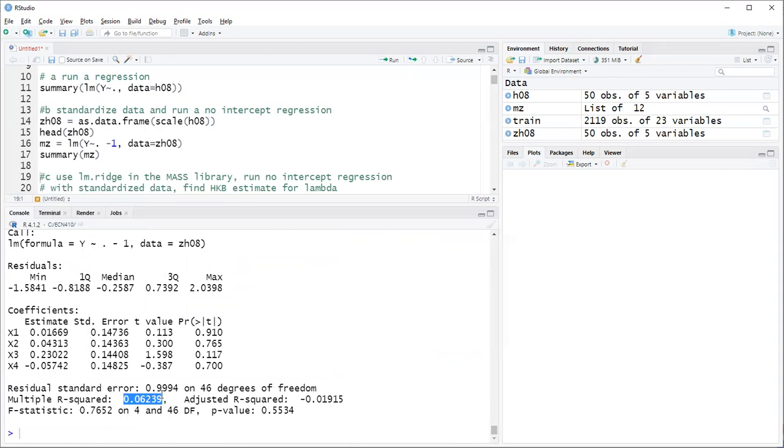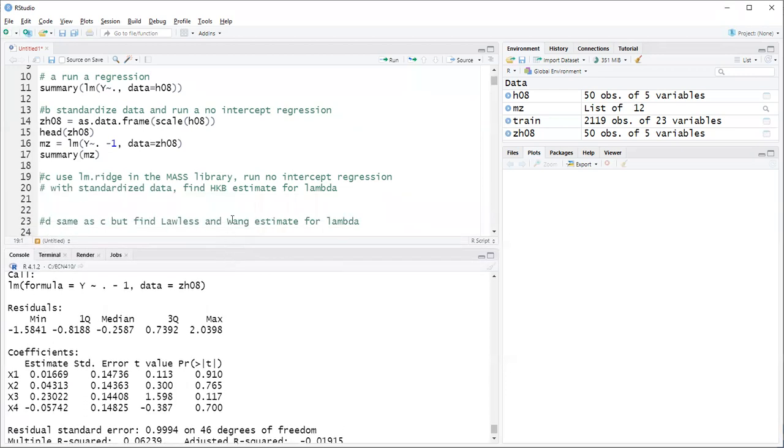0.06239, right? So you've standardized the variables, but it hasn't really changed the information that's being provided by those variables. Right? So now, though, we would just interpret these coefficients differently. This means as the variable x1 goes up by 1, meaning it's more than one standard deviation away from its mean, then the y variable would increase by 0.01669 standard deviations, if you will. Okay, so that's just a little bit there.